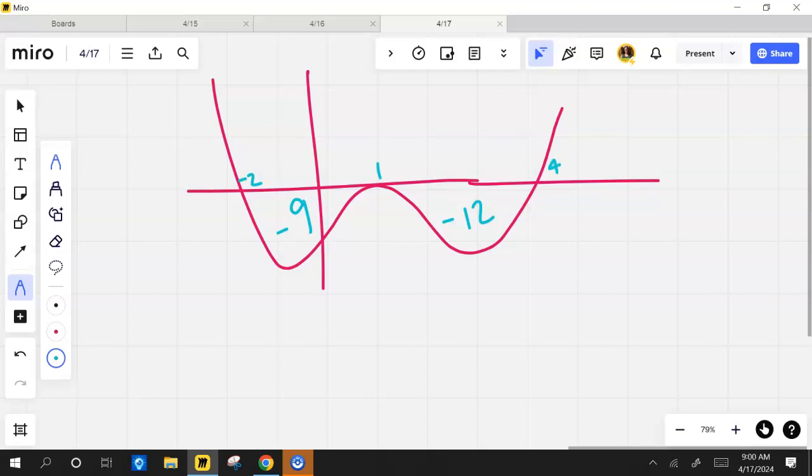Part A asked me, and by the way, this was -2, this was 1, and this was 4. Find all x coordinates at which f has a relative maximum. Give a reason for your answer. Remember, this is the graph of the derivative. Of course, I did a little sign chart because that's the only way my brain wraps around it. Because it asked for relative, you don't have to worry about endpoints. Only when it asks for absolute, that's when you use that strange value form.